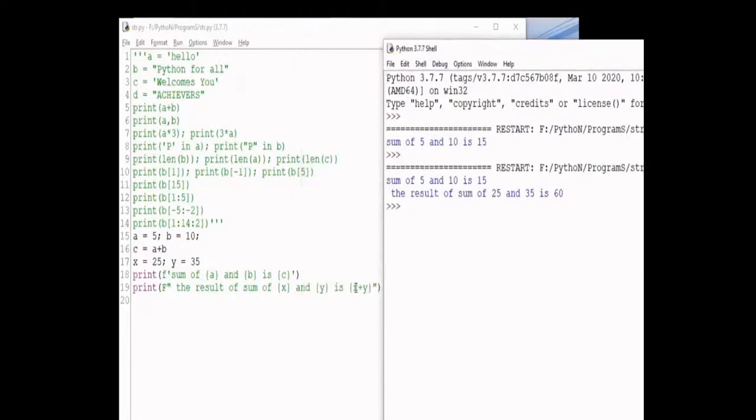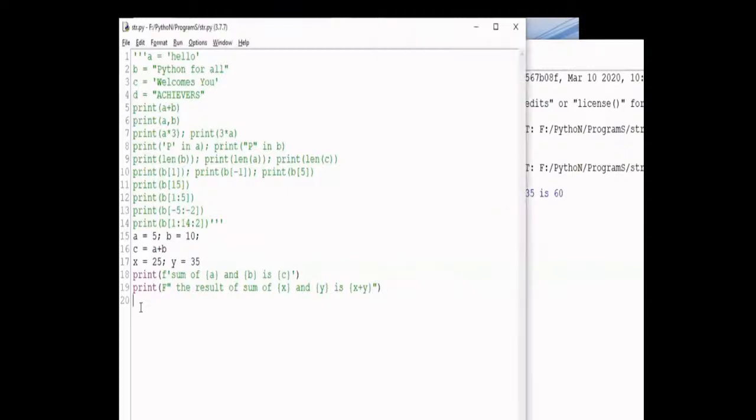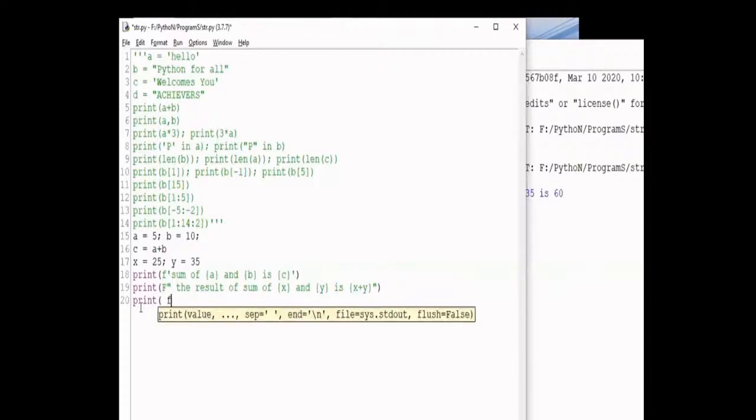See here, in the previous case, we did the calculation and then called that value here. But in this case, the calculation itself is done inside our print statement. So this is one specialty of this F-string formatting. Next one, if you want to write some special characters, print of F-string formatting.